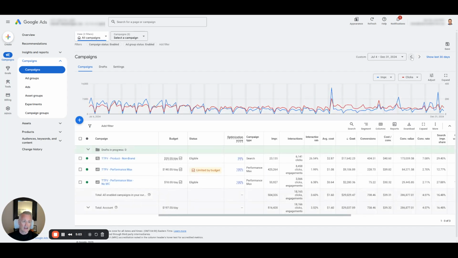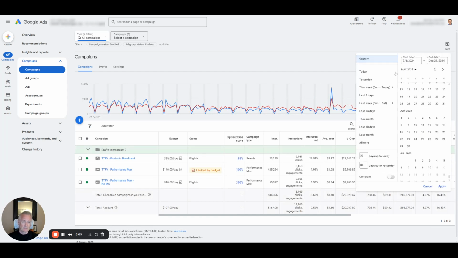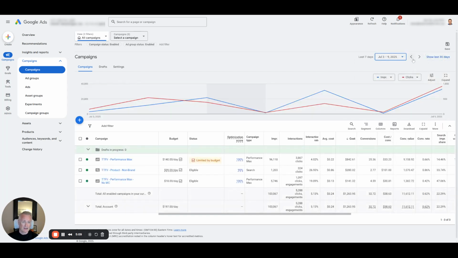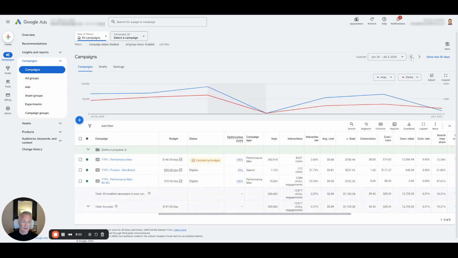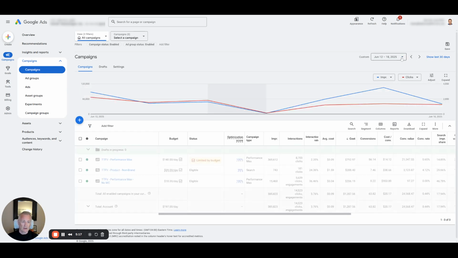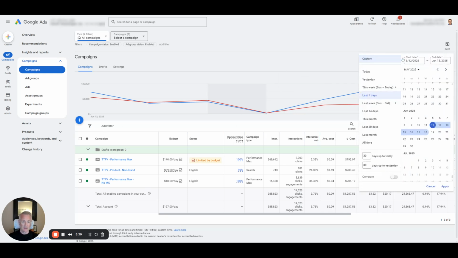And so in this case, probably to see this work better is if I do the last 7 days and then I click back through here, then there'll be the 7 days previous to that, and so on and so forth. So that can be nice if you want to see week over week. You can click through and it'll just keep going 7 days at a time based on the range you have here.